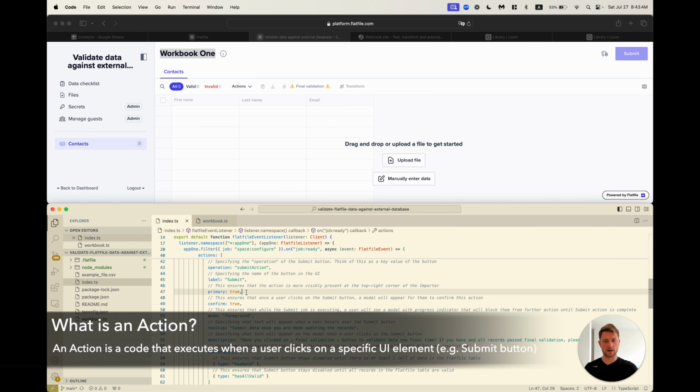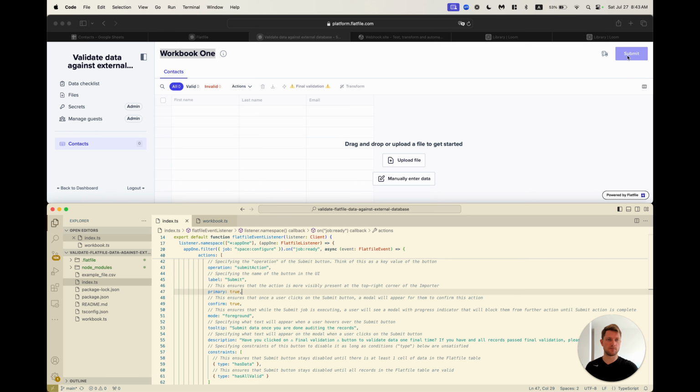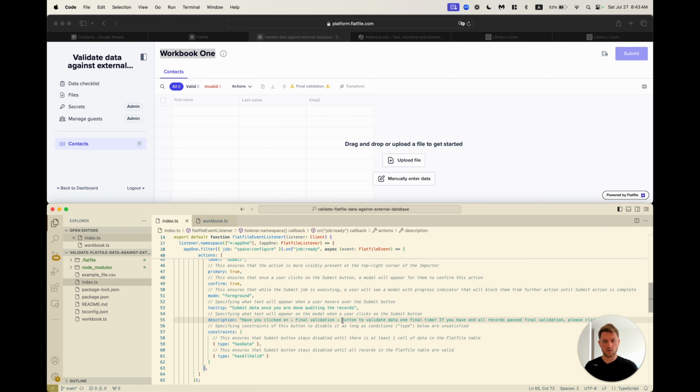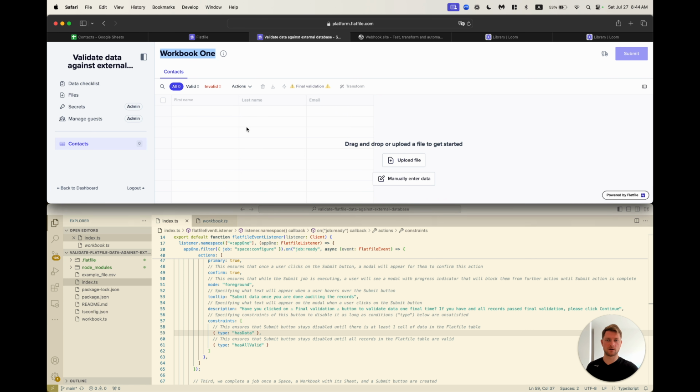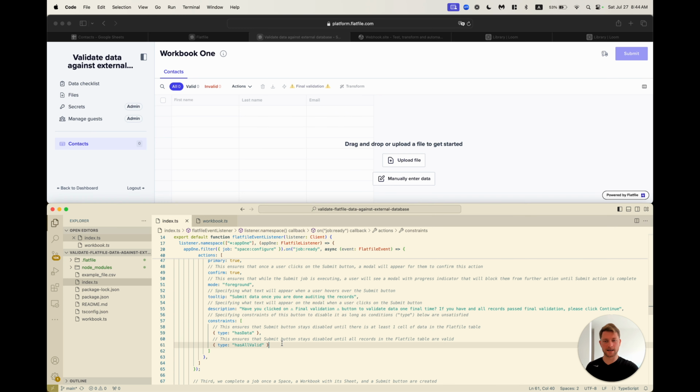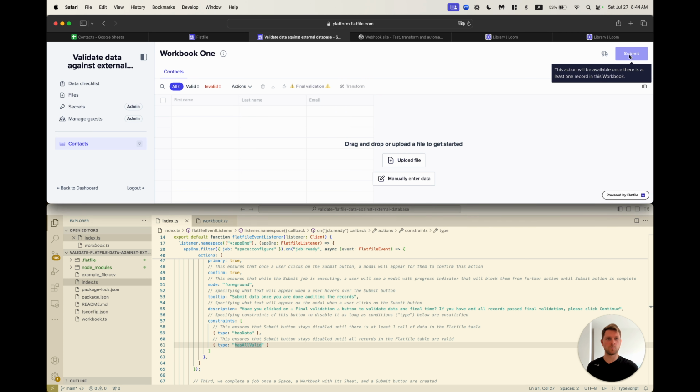We're making it primary, meaning that it is going to be more visible over here on the top right. We are going to disable that button until there's some data included in the sheet. So notice here, because there is no data included here, I cannot click on the submit button. And also, until all records are valid, that submit button will remain not clickable.